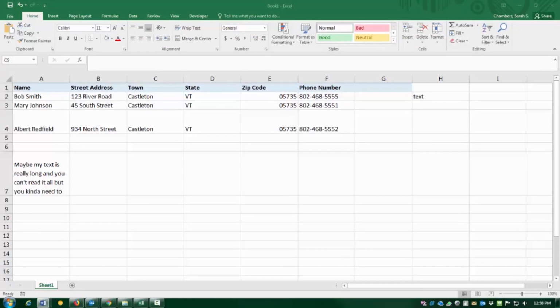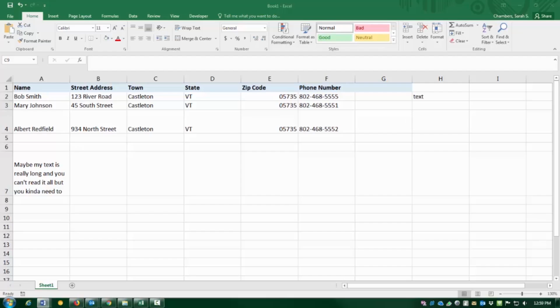Deleting rows or columns. Sometimes you need to delete a row or column that you have in your worksheet. To do this, you simply click and highlight the row or column you want to delete. Then click the Delete command from the ribbon bar under the Home tab.